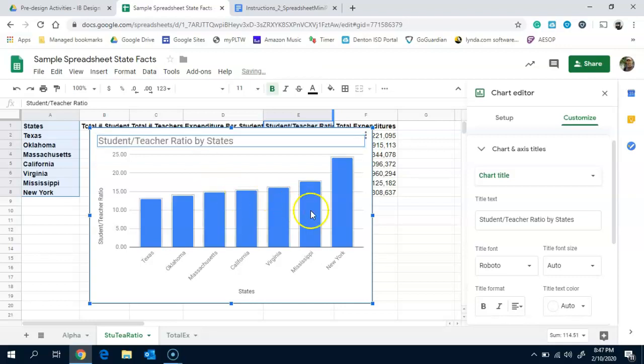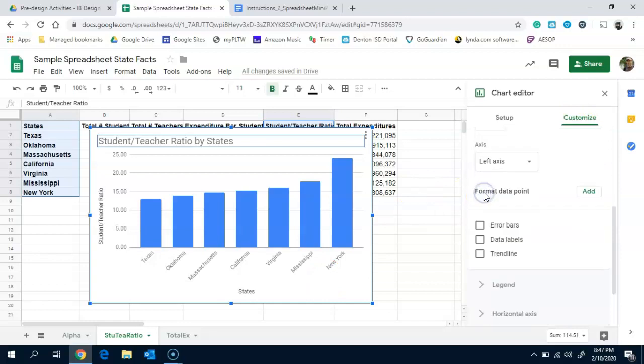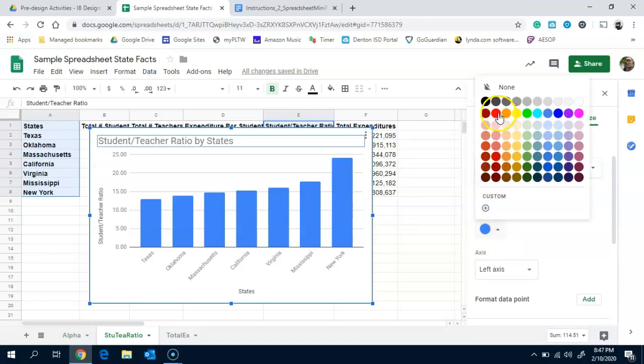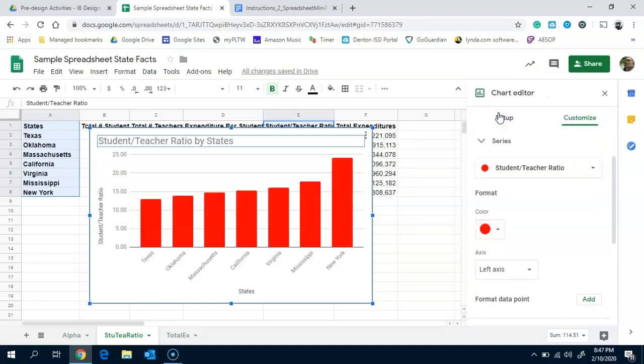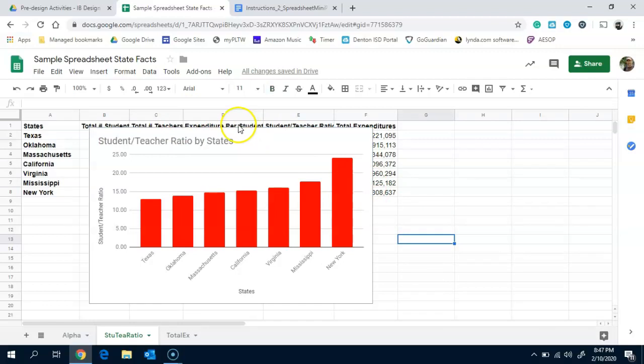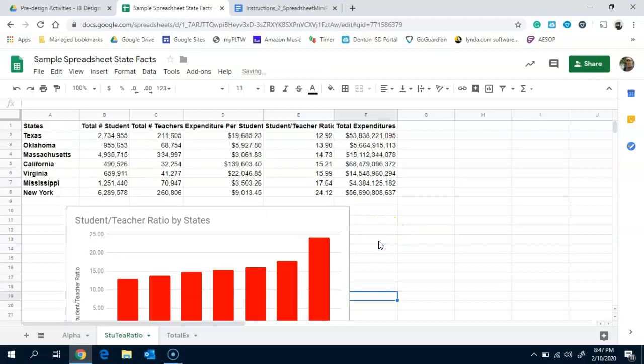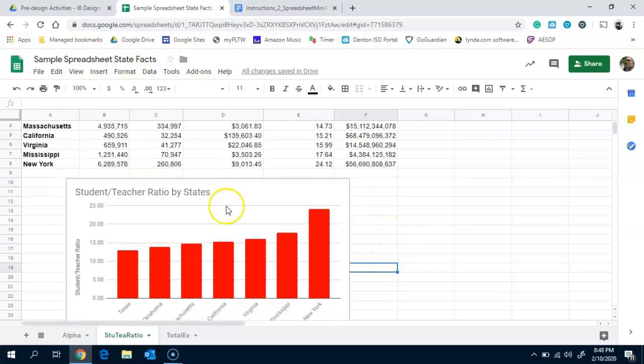That's more correct. Okay? I can also come over here to customize, and there's various things I can do. Let's see, under series, for instance, I can easily change the color of my graph. Okay, stuff like that. So you can come through and kind of explore some of those options. After you make the actual graph itself, then you can start to customize it a little bit. Once you're done, you just simply click off of it, but now it's covering up my data. So it's kind of like a graphic or a picture. I can click on it. If I click near the border, I can just click and drag it down, move it down a little bit. So now I can see all of my data and my graph too.